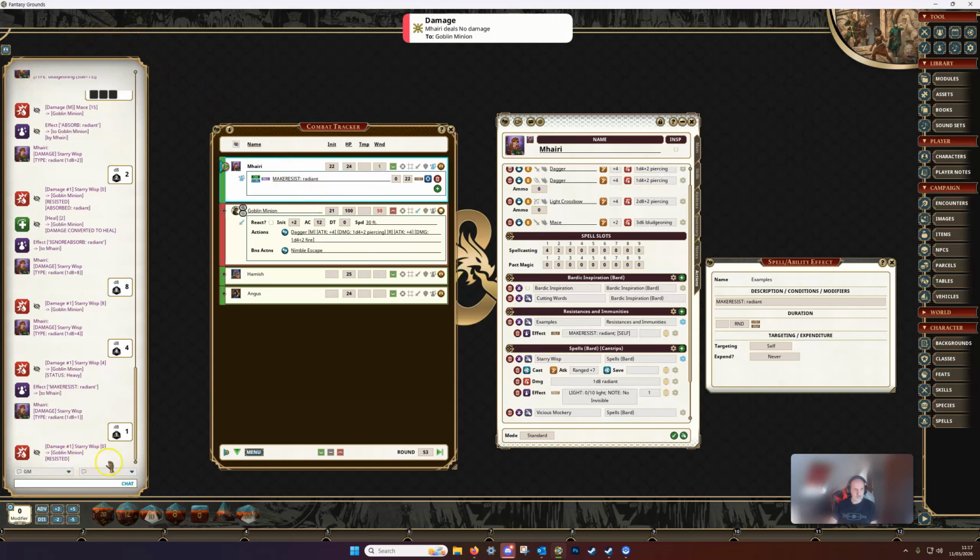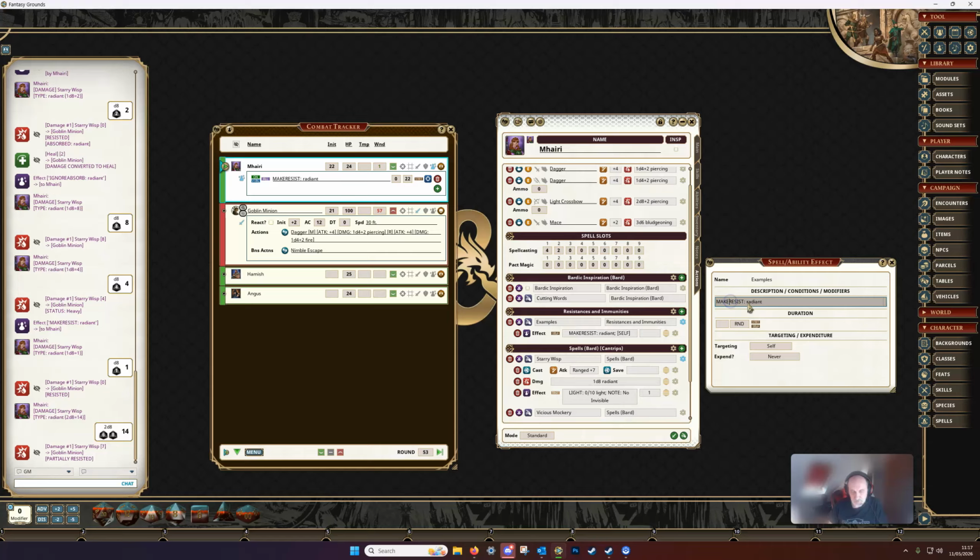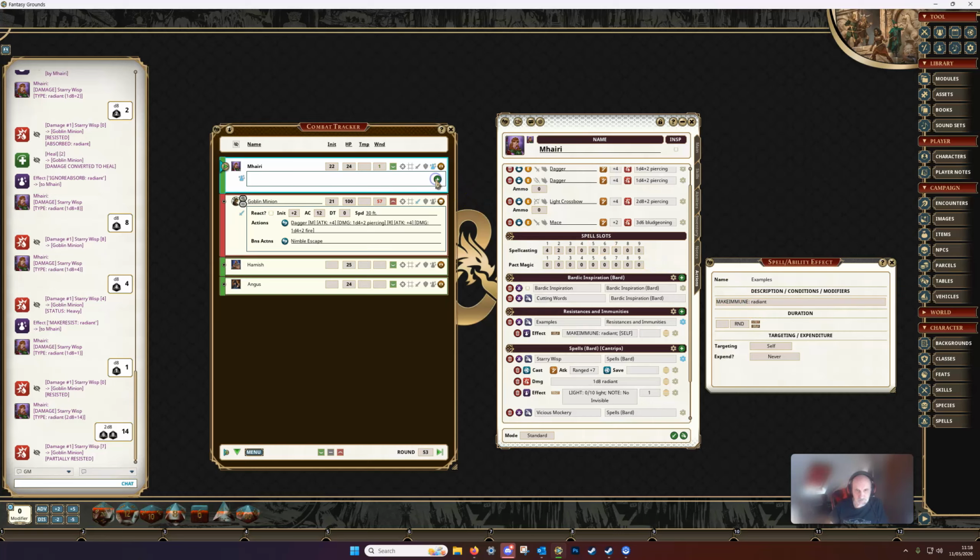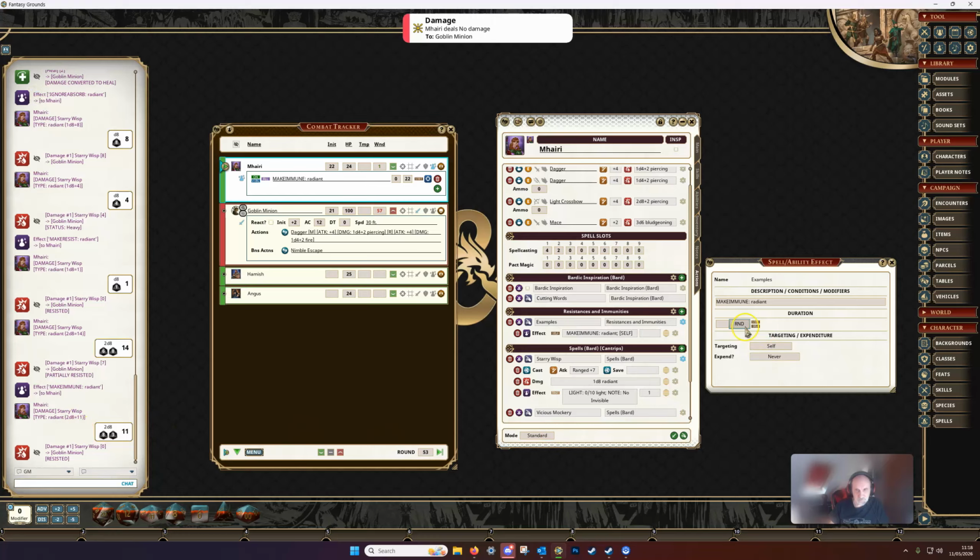Let's just do a bit more, just so that we can demonstrate that a bit better. We'll roll 2d8. So we've rolled a 14, and the goblin has resisted it. So we can make something resist. We can also make something immune. So if we change the resist there to immune, and we're making this goblin now immune to radiant damage. If we swap out the effect, and now if we do radiant damage to our goblin here, it's resisted all of it. And we can also make it absorb.